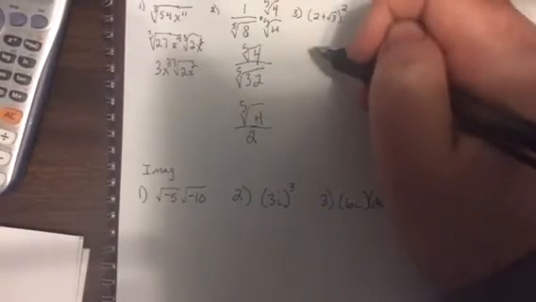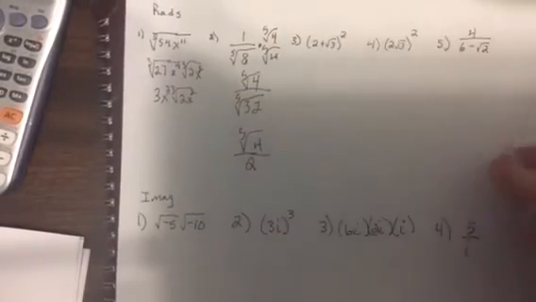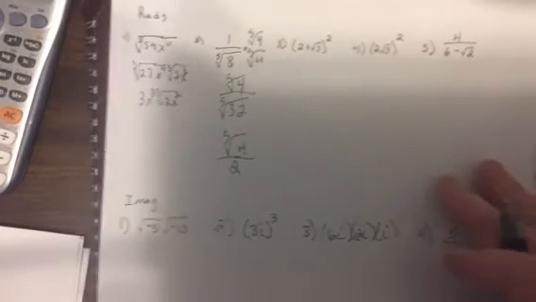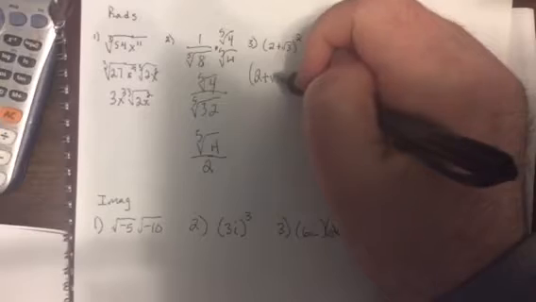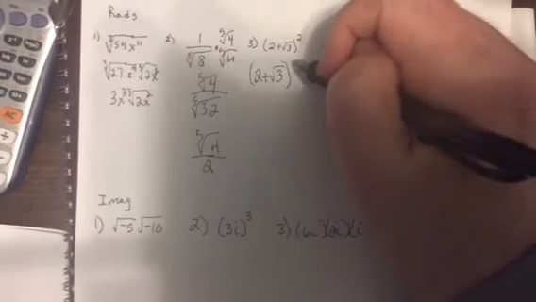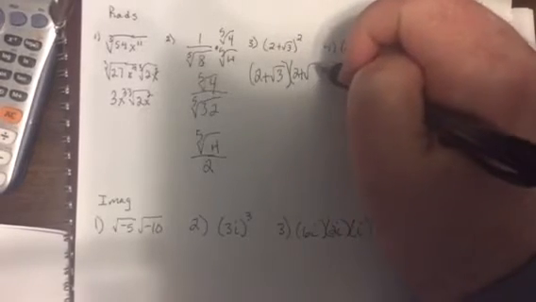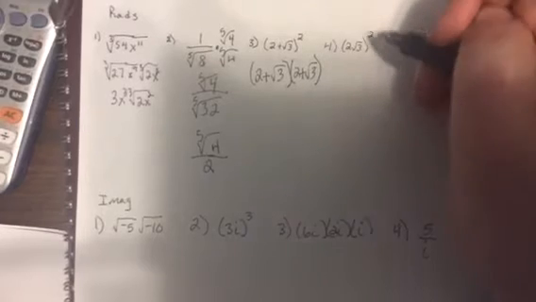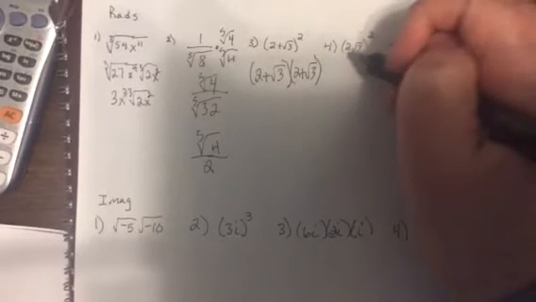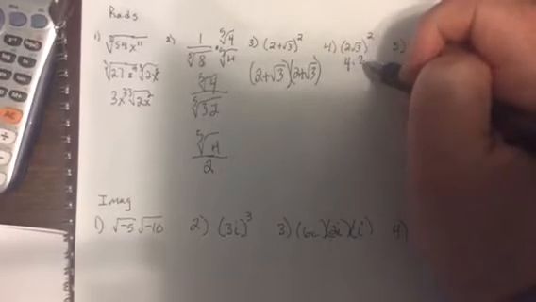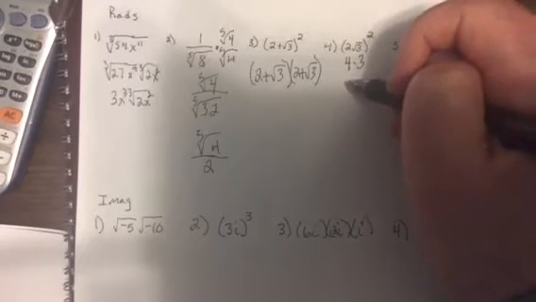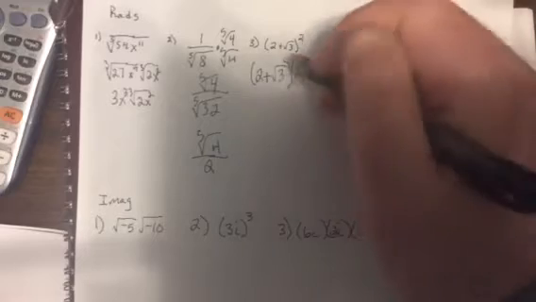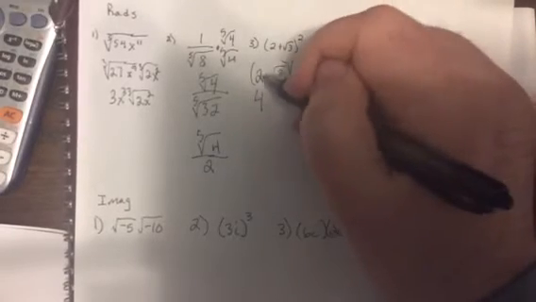Okay, this one. Oh, I got a plus. Ooh, that's a little high. Sorry about that if you couldn't see it. So I need to write this twice and FOIL it. Now notice the difference with this one and this one. There's no plus or minus. So you just square both terms. That'd be 4 times 3, because the square root of 3 squared, the square root and square cancel out, so this would be 12. But this, I got to actually FOIL it.